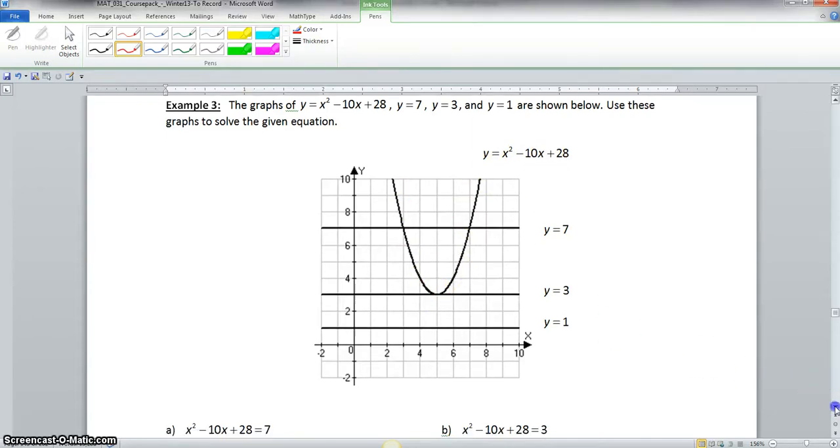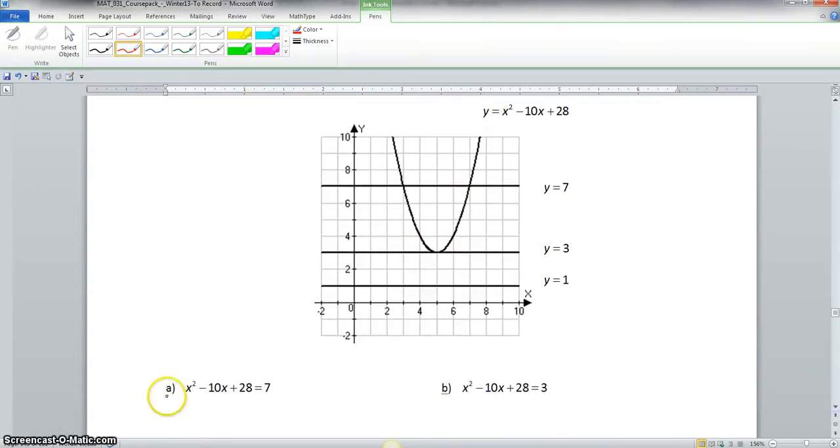So watch this. Let's go down here first to A. It says x squared minus 10x plus 28 equals 7. So if you look here, what ends up happening here is this. This 7 represents the y value. And we know this right here represents our x values. So whatever our x values, we'll substitute over here, and that's supposed to give us what our y value is equal to. So this is how we can look at it. So what we would do is we would go to this graph here, and we would say, okay, where does y equal 7 at?